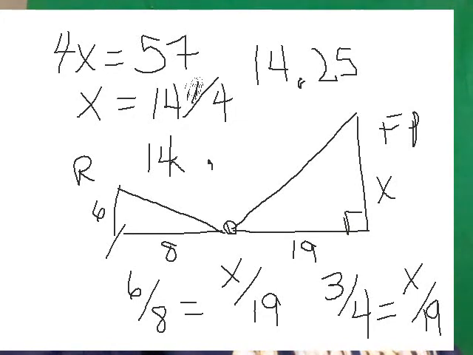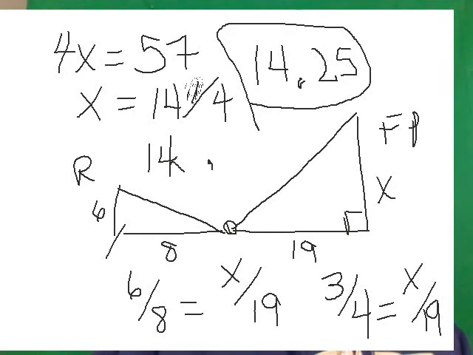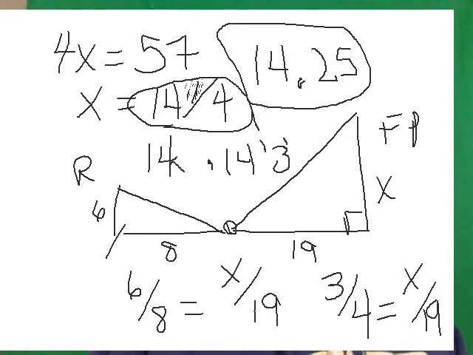So sorry about the scribbling and that it's not any neater, but your final answer is 14.25 feet or 14 and 1/4 foot. Or if we change 1/4 to inches, 1/4 of a foot, well, that's 12 divided by 4, which is 3. So we have 14 feet and 3 inches.